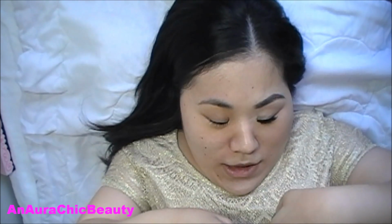Let's get started. To keep it modern and less of a heavy look, since I'm already doing dark brows and a bold lip, I'm going to keep the skin looking light and natural. So today I'm using Face and Body Foundation in the shade C1. It's a water-based foundation, so the formula is very light. So I'm just going to pour a bit of it onto the back of my hand.